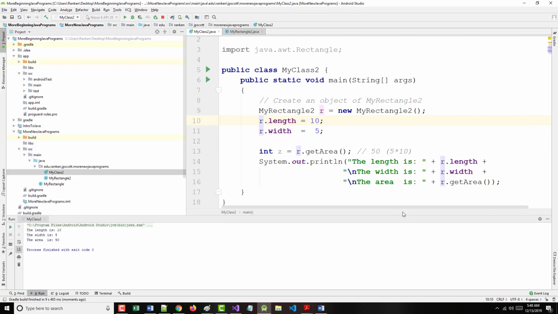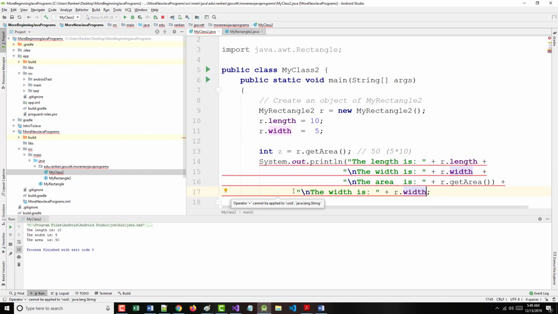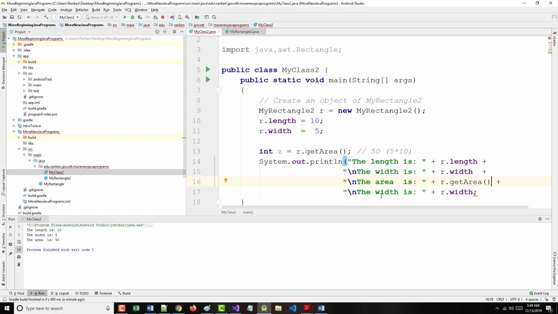Now, just to show you, I could have actually put the area in here in two different ways. So I could have come in here, don't worry about it, this will be fixed in one second. One too many parens. All right, so I could have said here the width is z. Could have done that as well. So I should have, I'm sorry, that should say area. So I should have twice in there, the area is 50. Let's double check.